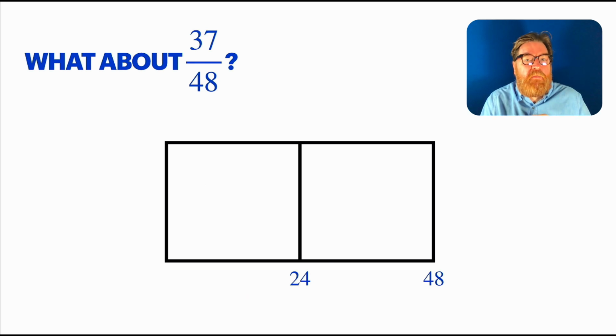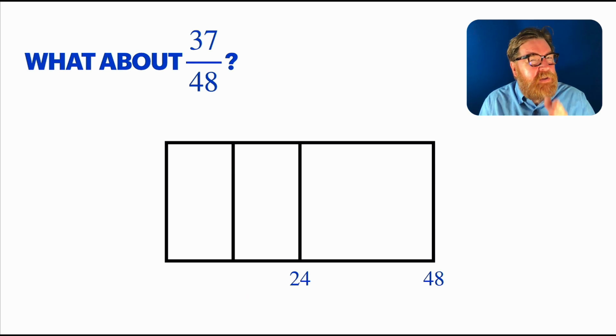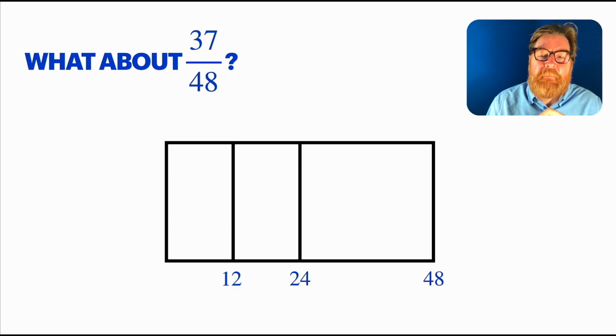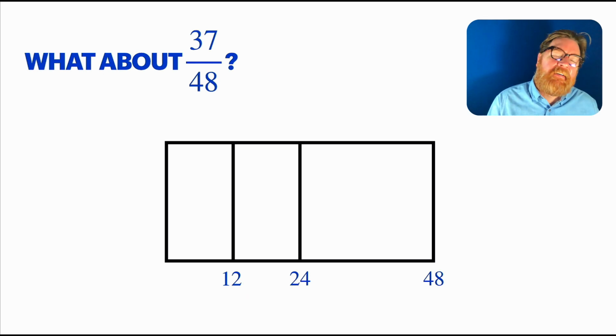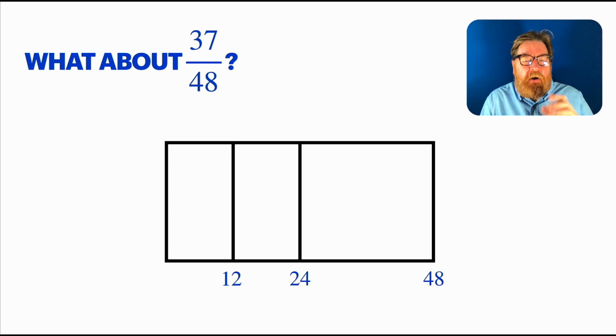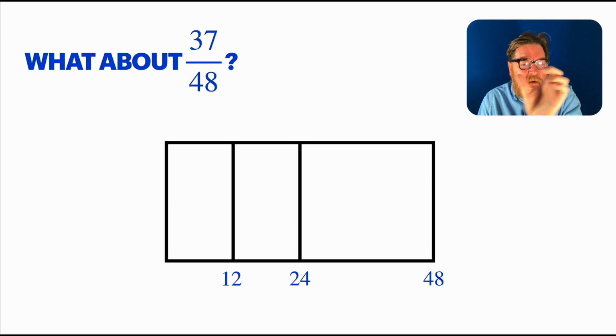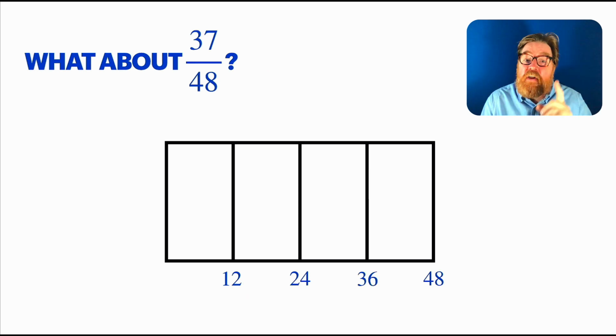Let me cut it in half one more time, give you another benchmark. Right there. What piece would that be? Good, I heard that. Who is that in the back? Nice, it's the 12th piece. 12th piece, good work. Now 12, and then another 12 pieces will get you to 24. 12 more onto that, that's where the 36th piece would be. See, we're not drawing all the pieces in between, just the important benchmarks.